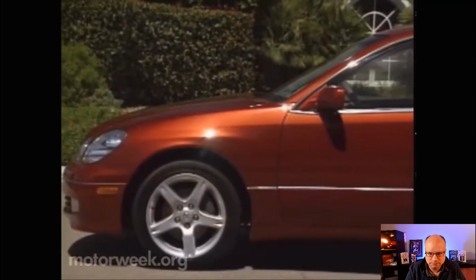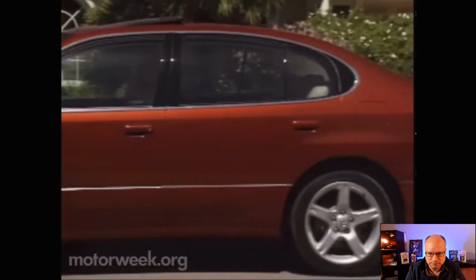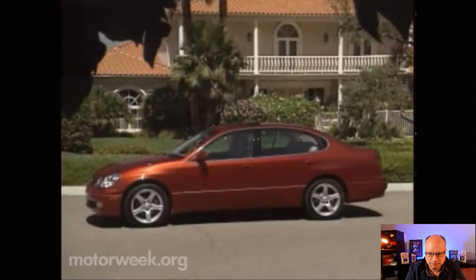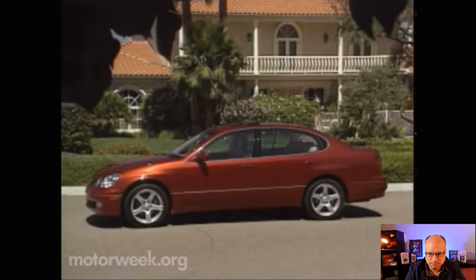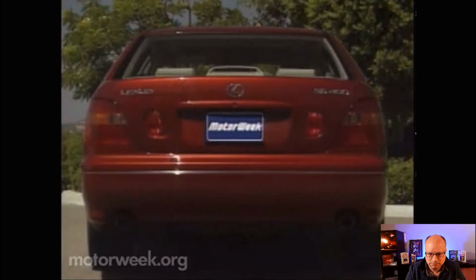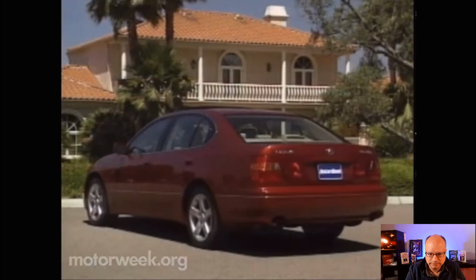Overall length has become understated as well, as the all-new platform has been shortened by 6 inches. Lengthy front and rear overhangs have been reduced, resulting in a more taut and muscular profile. At the back, the inboard-outboard light arrangement that began up front is continued, as large tail lamps wrap around the rear quarters, with separate brake lights set just inside the trunk lid. When added together, the 98 GS400 is far more appealing than its predecessor and is a cleaner effort than the Lexus HPS show car we saw last January.